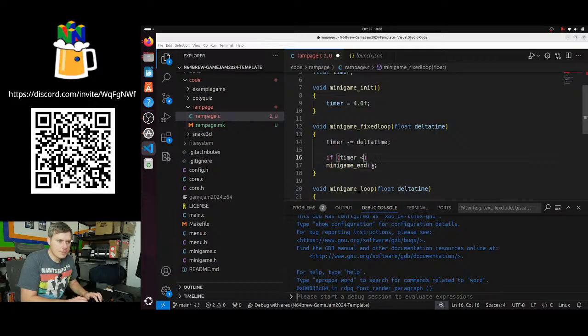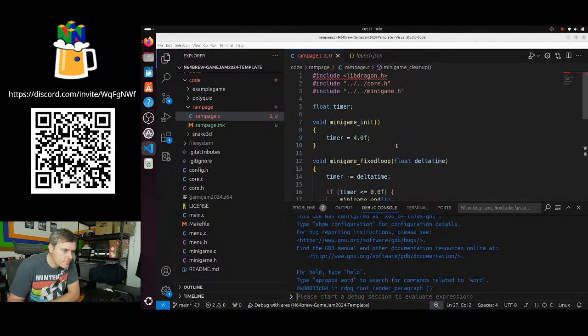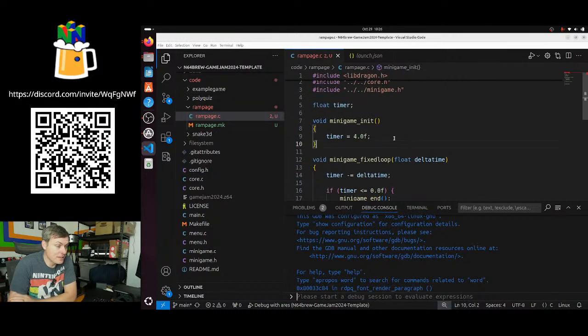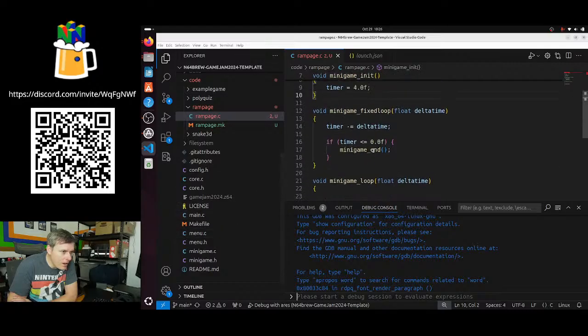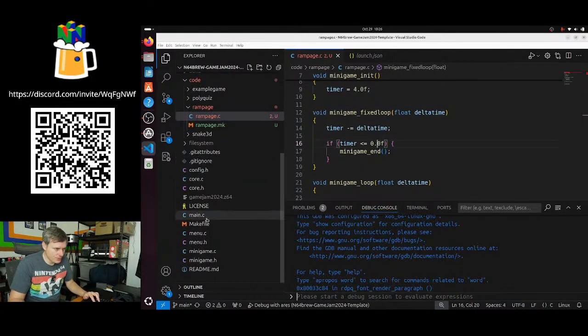If timer is less than or equal to 0, then we end the minigame. That'll at least give some time. So our minigame is going to do absolutely nothing, but I just want to be able to have it show up. But I'm assuming that I still need to add this to a list somewhere, that this is not quite sufficient.